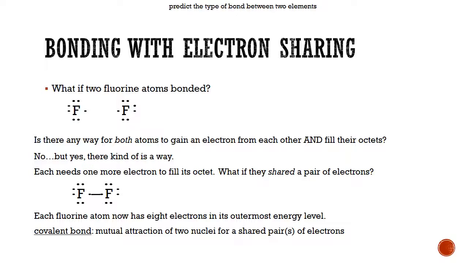So remember, both of these atoms have positively charged nuclei because they both have protons in their nucleus. Okay, and those 2 nuclei are both attracted to this same shared pair of electrons, because we know electrons are negatively charged. So the atoms are attracted to the same pair of electrons, which keeps the atoms together. So this will occur whenever we have 2 atoms that both want to gain electrons. And so in other words, covalent bonding will occur whenever 2 nonmetals bond.